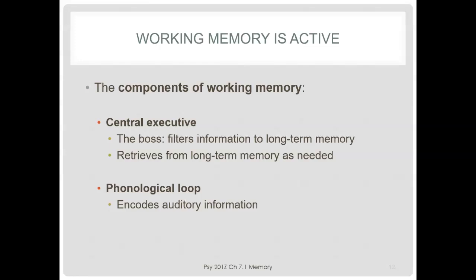Working memory has to use long-term memories to further encode for new long-term memories. So, your sensory memory information gets to working memory. Working memory will reach into long-term memory stores, pull that information into working memory, and then work with both of those sources to create a new long-term memory.